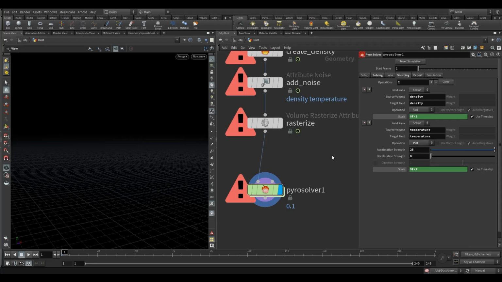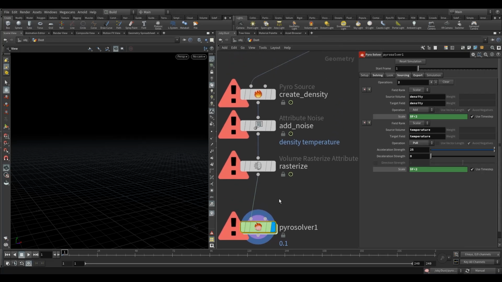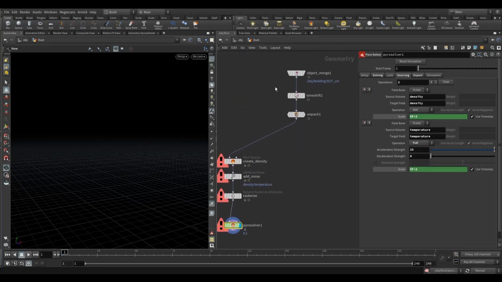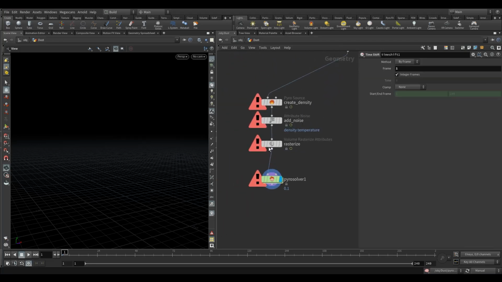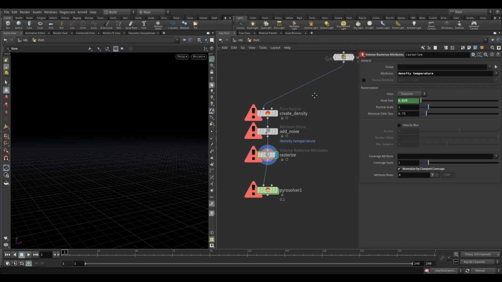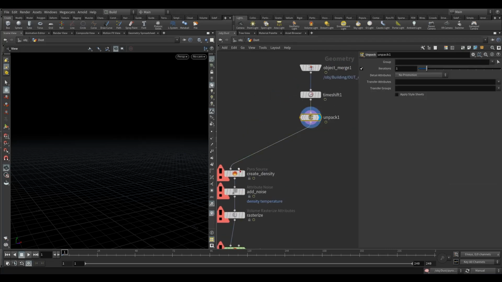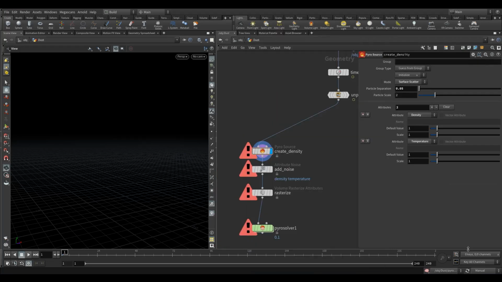Okay, and let's see. So that should be it. Let me just, that's got an error there for some reason. Oh, I've set it to manual, haven't I? So let's auto update this.